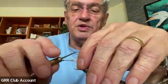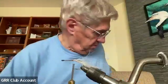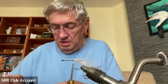Wrap my thread forward to just a little bit shy of where I tied that first bucktail in. Now I want a little longer stuff. I'll take, again, not a huge batch of it, maybe a 3/8 of an inch clump, and I'll cut that off the bucktail.